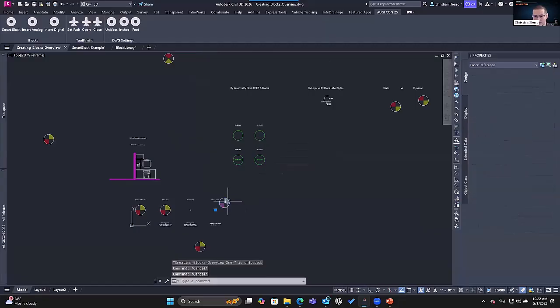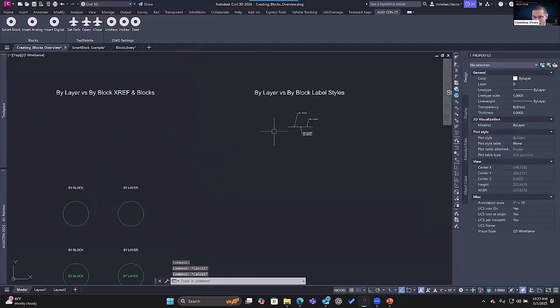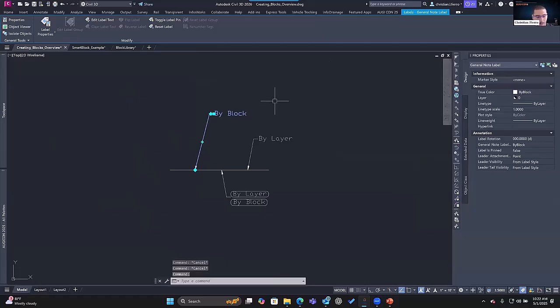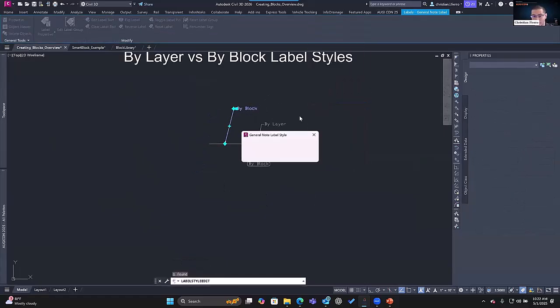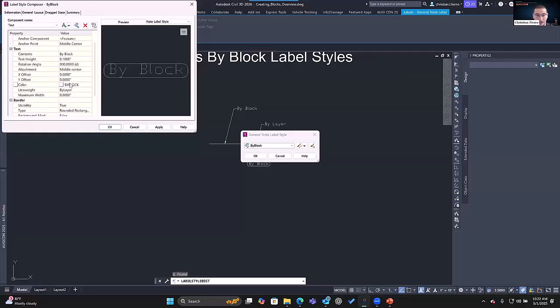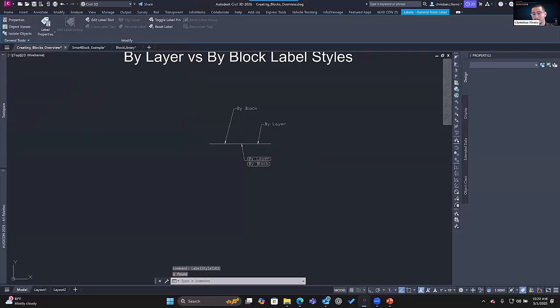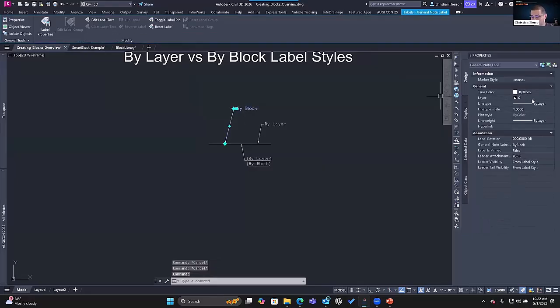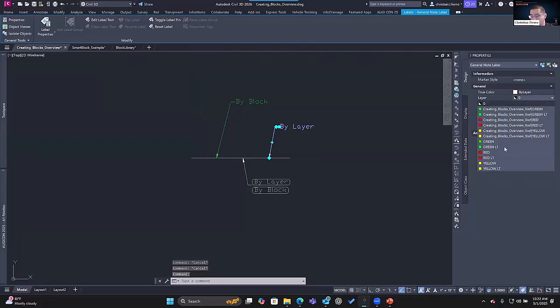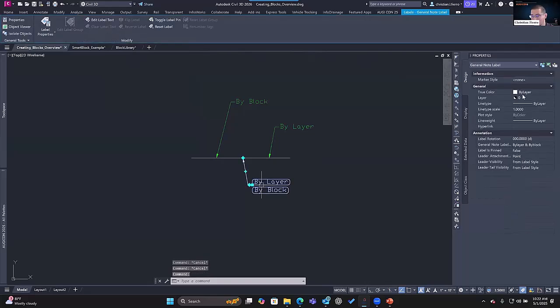Now, I mentioned before, how the heck does this even relate to using label styles and object styles, right? Well, this is a label style. Here, this is a general note label, very simple. And I created the components here the exact same way. My properties panel here is just in a different fashion, all set to by block, drag state by block, and by block. Now, whenever I have this associated to a specific layer, let's say to green, to by layer, it changes that automatically. And let's say I'll call this one to green as well. Perfect. And we'll select all these to green.